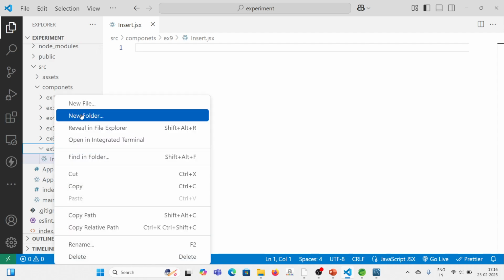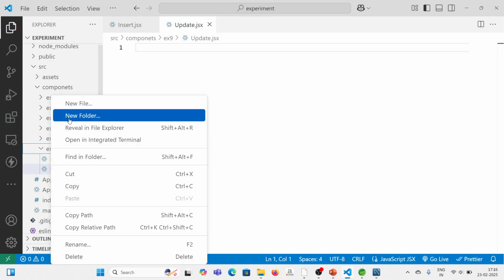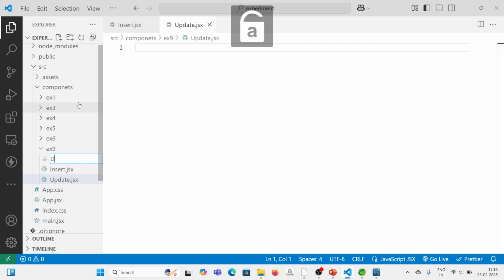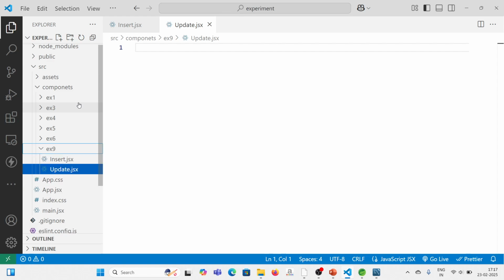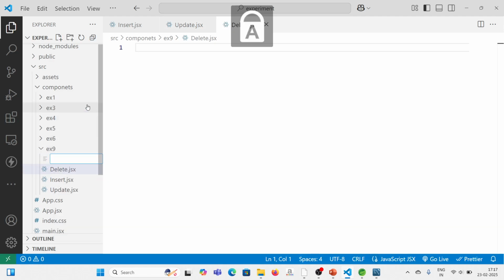Another one is update.jsx. Another one is delete.jsx. Another one show.jsx. I'm having four files in it.